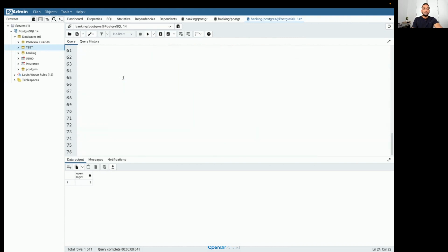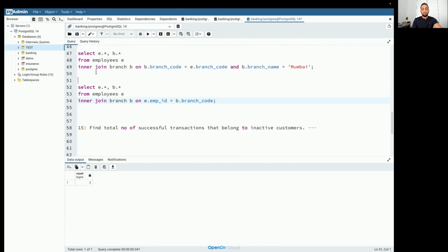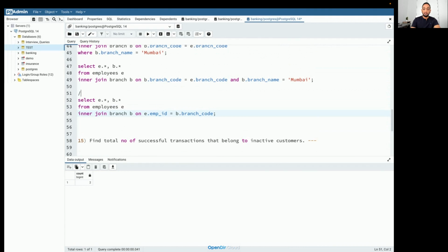And if you want to comment multiple lines, so let's say I wanted to comment these 3 lines together, then I can use this particular command. Slash star, and then star and slash, so whatever you put inside this will get commented. I'll just keep it as it is for now.